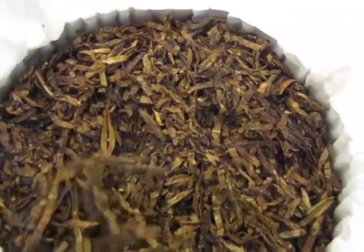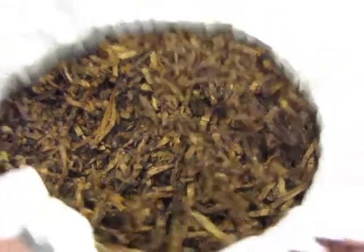Let me open the tin. I'm letting it dry out a little bit. It's a little moist yet. Maybe it'll focus better on that. But that's what it looks like. Very good looking tobacco. Definitely has a good hay note. It just smells wonderful. Got a bit of a ketchup-y smell to it. Very good smell. I'm looking forward to having another bowl of it. And it's what they say is dark Virginia, Kentucky with a pinch of Perique.